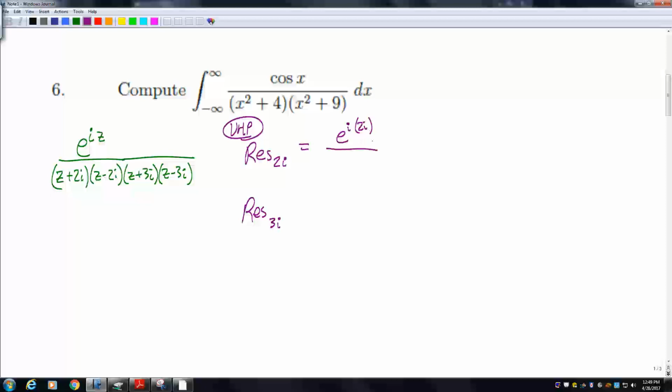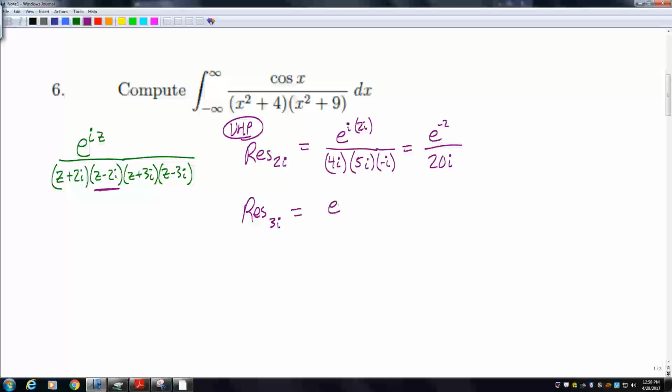I plug into my formula here. Let's see, I plug in 2i, so 2i plus 2i is 4i, and then we're covering up the z minus 2i factor that's here, and then z plus 3i, so I'd have 2i plus 3i is 5i, 2i minus 3i is negative i. So again, this time I decided to do the cover-up method instead of the derivative method. Whatever makes sense, either way is fine. And I end up with, what's this, 20i.